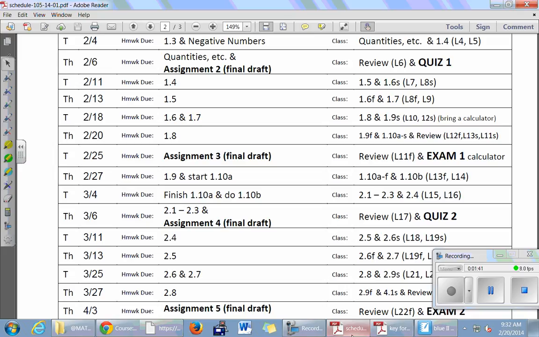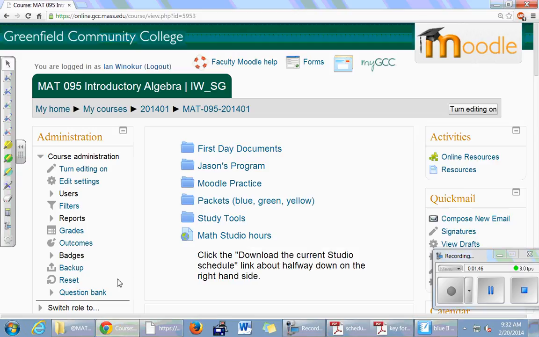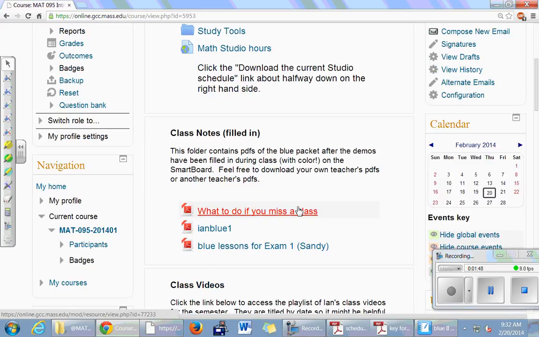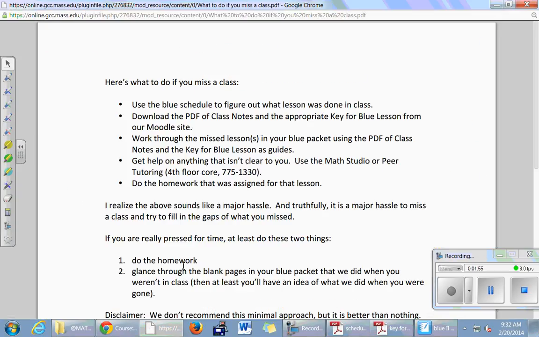All right, next. If you go on to Moodle, there is a new document that Sandy just created. It's right here. It's called What to Do If You Miss a Class. And it's a real short document. You don't need to read it right now, but it's just a bulleted list of the things that you can do to try to make up the work if you ever miss a class, all right? So this is up on Moodle. If you prefer a hard copy of it, let me know. I'll print you one and hand it to you next time. That's fine, okay? So take a look. If you ever miss a class, this is a good resource to go to.